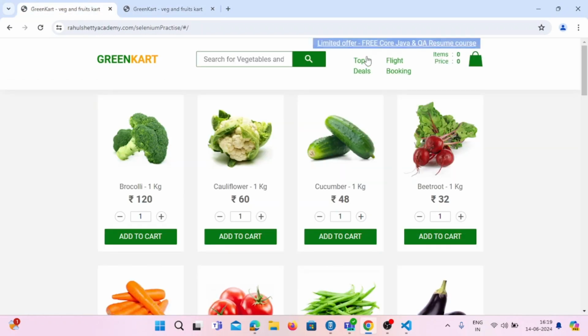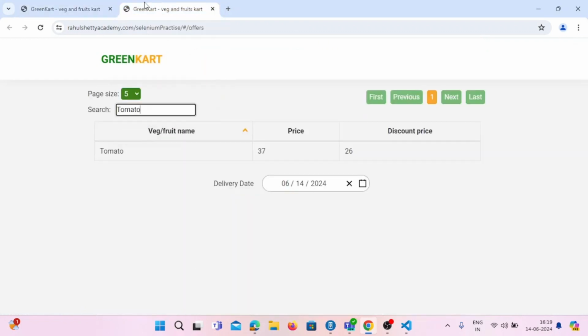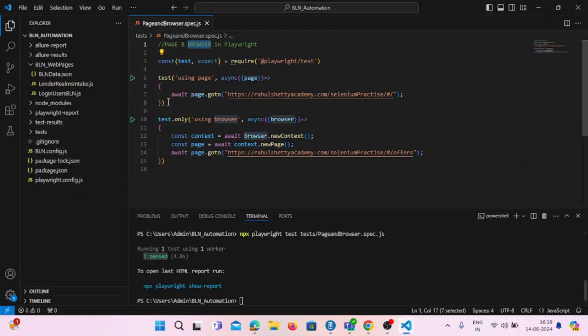When we click on this, the side tab gets opened. It is nothing but the child window. This child window page we can only access with the browser. We can't perform the child window access with page. We can only perform it with the browser.